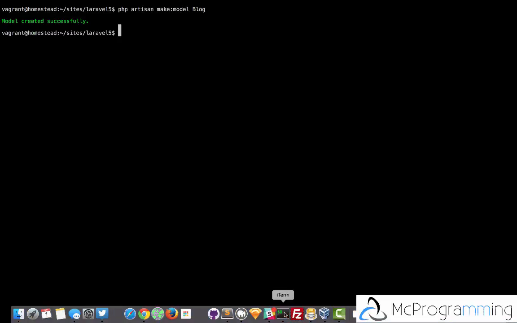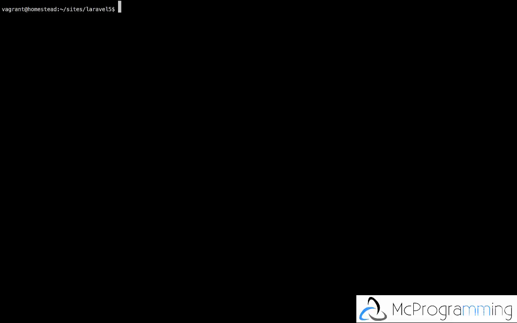Let's add some data to our table since it is empty right now. What we're going to do is mess with php artisan tinker to mess around with the data, and then we're going to persist that data to the database. So let's type out php artisan tinker. What I want to do now is add an entry to our blog database. So I'm just going to create an instance of our Blog class. So $blog equals new, and we're not going to just say Blog. We need to namespace this. So remember, it's capital A for App\Blog, and now we have an App\Blog instance.